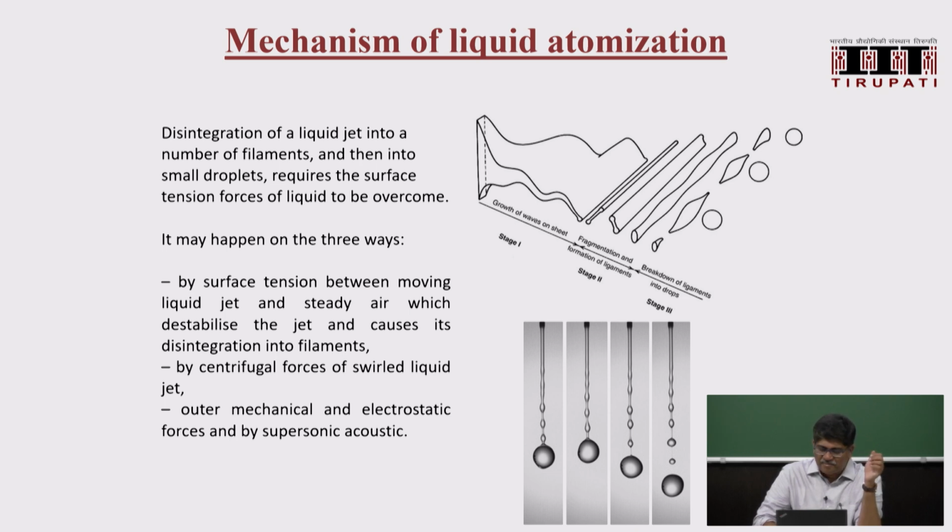Sometimes this is just due to the aerodynamic action, but sometimes you can also use centrifugal forces. If you put a liquid on a spinning disc, it will form a sheet that will break up. Or sometimes electrostatic forces are used, like in ultrasonic atomizers. Nebulizers sometimes use these ultrasonic atomizers. There is a small vibrating plate, and that will create tiny drops.